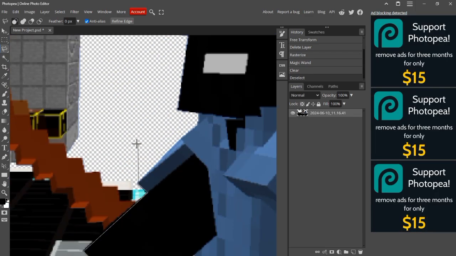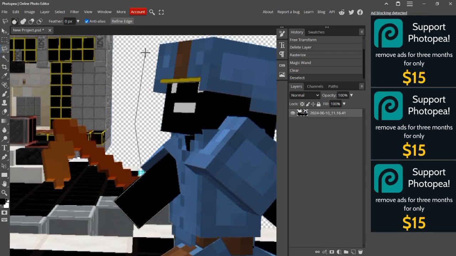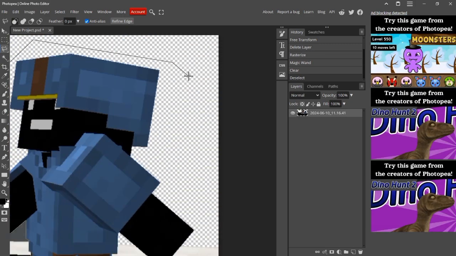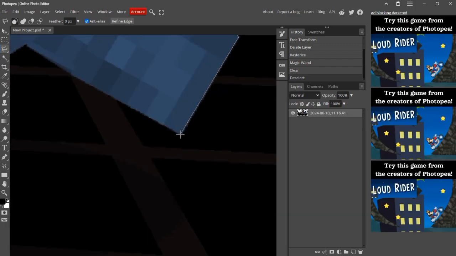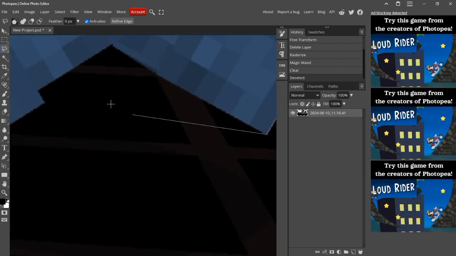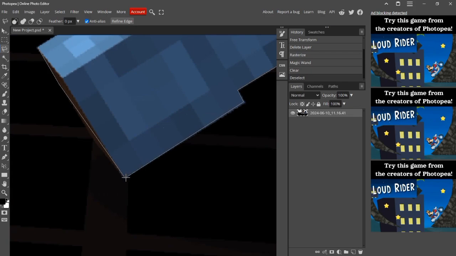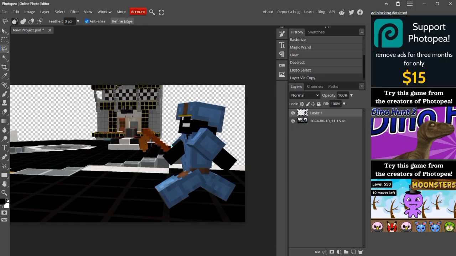By the way, I just want to say that since the sky's deleted, we don't need to outline the character exactly. It won't matter if you go outside the character. So to make your job easier, just do this. Also, it does not need to be perfect, so if you're trying to do this to the exact millimeter of perfect, don't do that. It's gonna take a lot of time. Just like this, it didn't take too long. So we're gonna press Ctrl J here. Now if you do this, oh, I forgot to cut out the hoe.